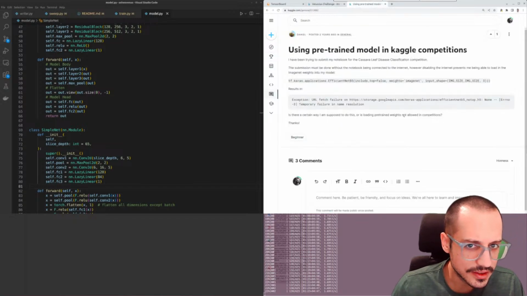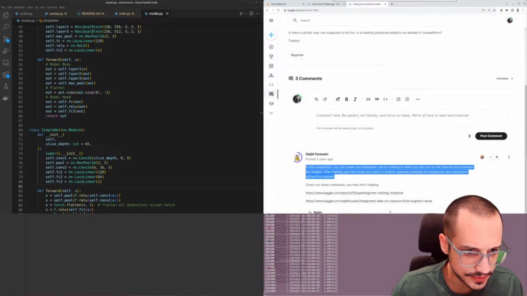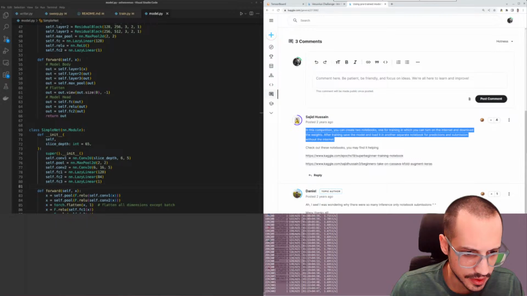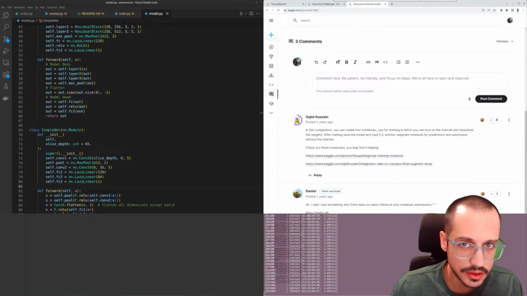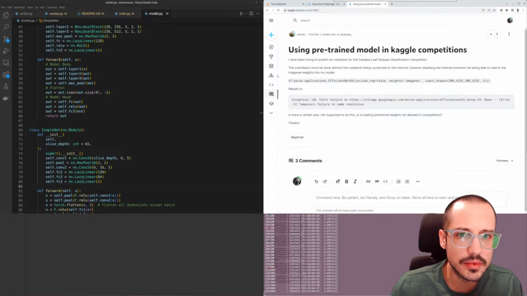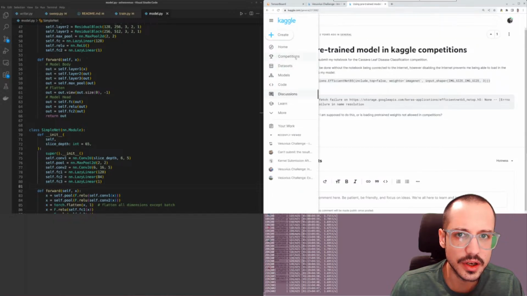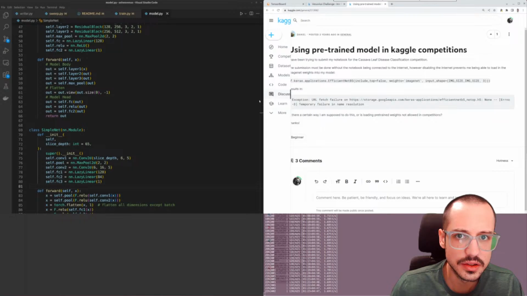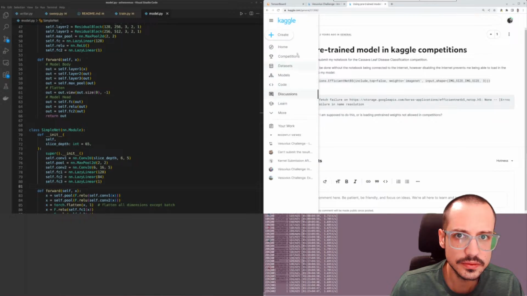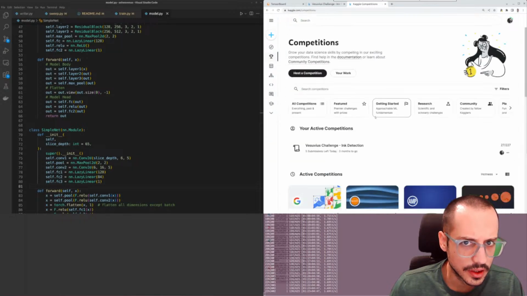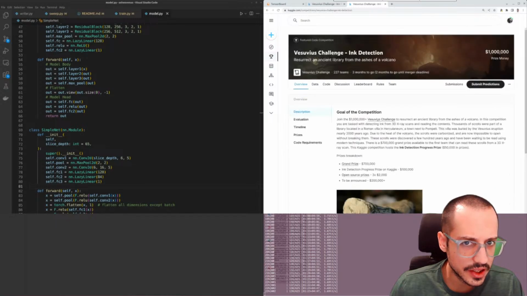I'm going to see if I can figure out how to do that. Download the pre-trained weights and add it to your kernel. I think if we go here and we go to competition, go to the Vesuvius challenge.